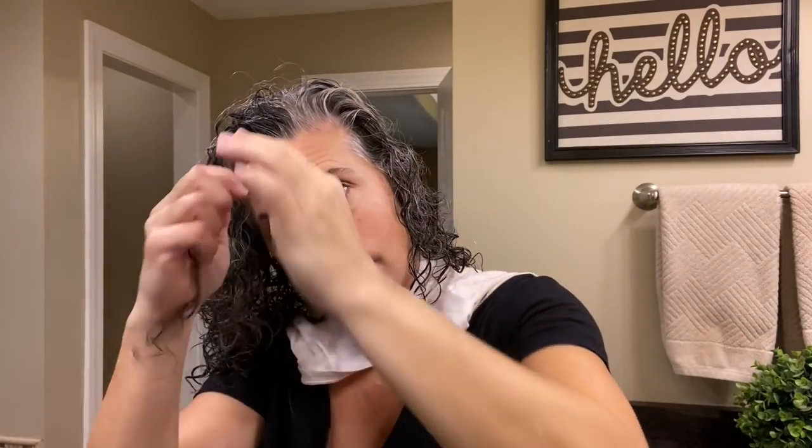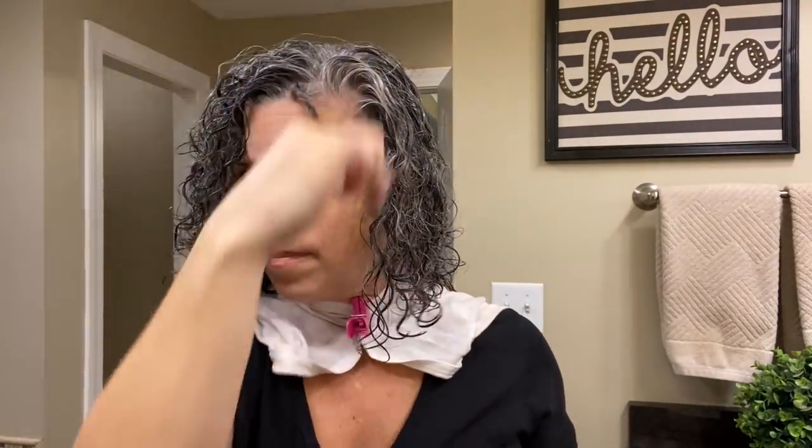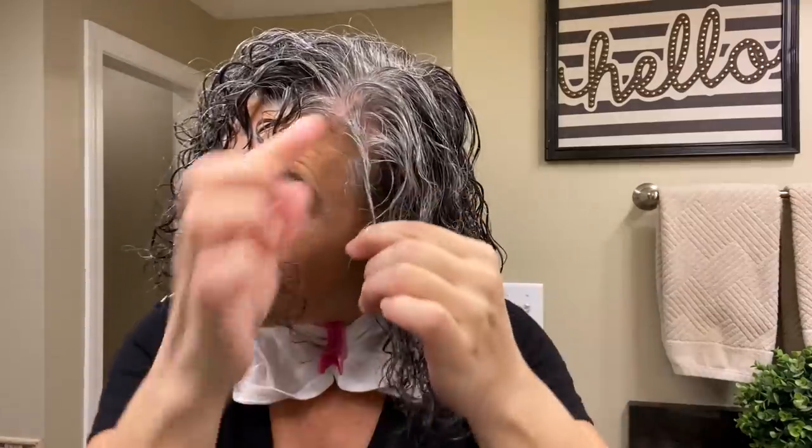While my hair is super wet and full of product, the last thing I do is twisting. I have to twist my hair to get it to go in the direction I want it around my face. I gently pull out one small section of hair and twist the roots around my finger, then let go. It just gives the hair a little direction to guide it. If I don't give some direction to the hair around my face, it just falls in my face. Definitely right around my face, my part area, and the top of my crown, I do that twisting to gently guide my hair where I want it.